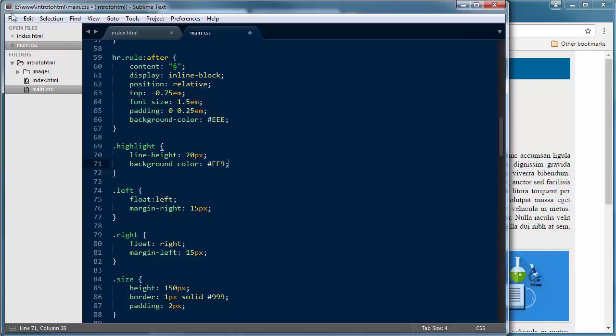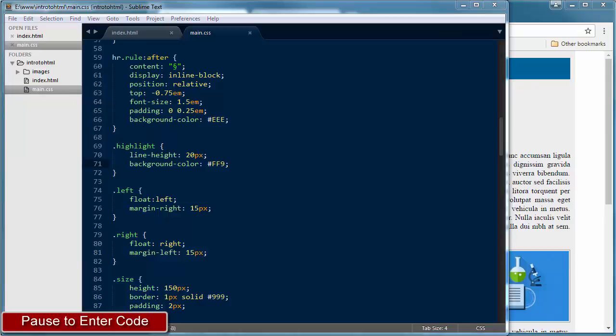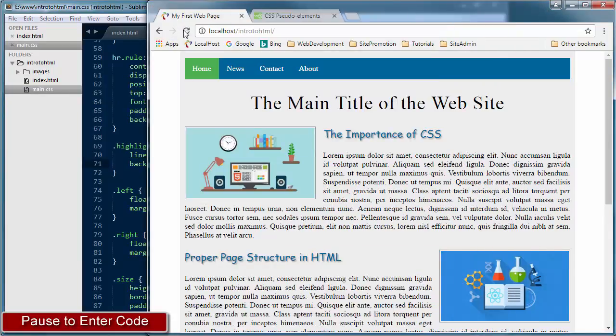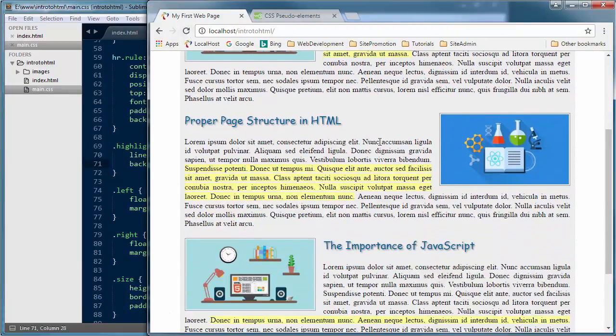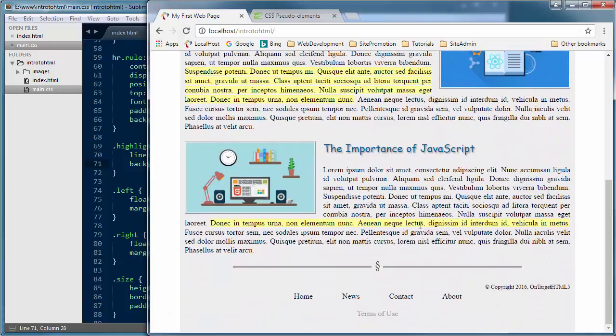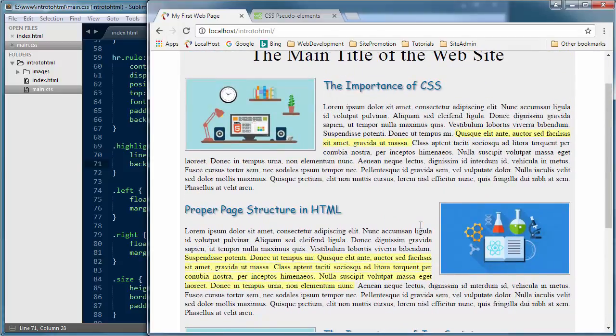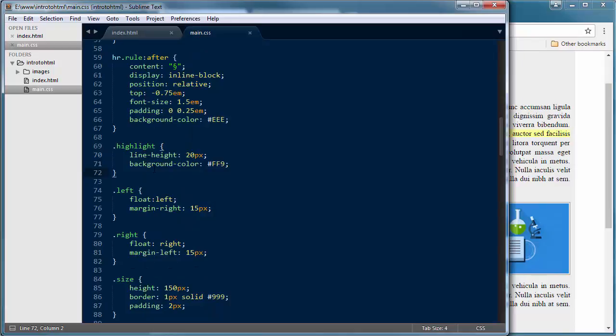I'm going to go ahead and save all those changes. Good time for you to pause to put those in your code. And now I'm going to refresh my browser window, and you'll notice now I've got highlighting across that text that we actually use the span element on, because we're singling that text out as something special by using that span element. And when I added the class to it, it allows me to go in and set those up any way I want.